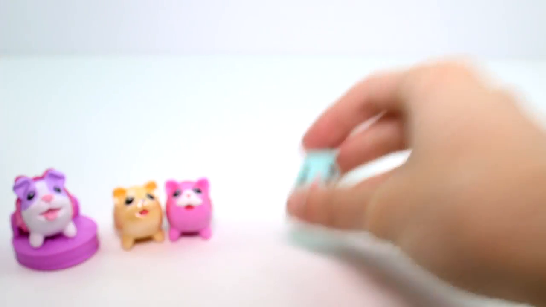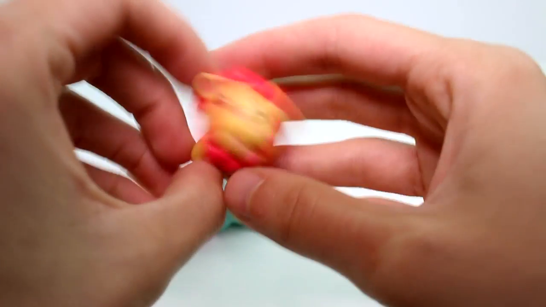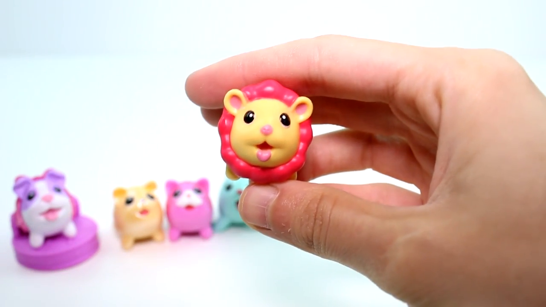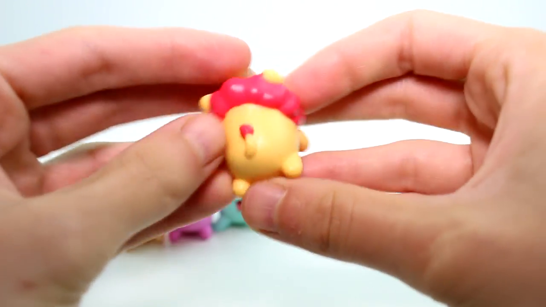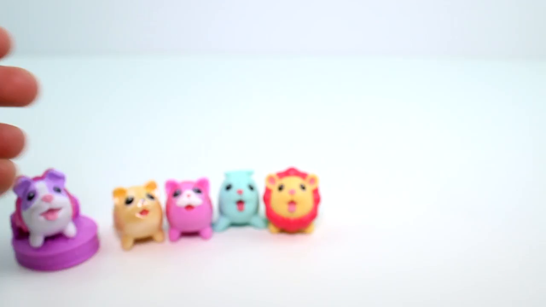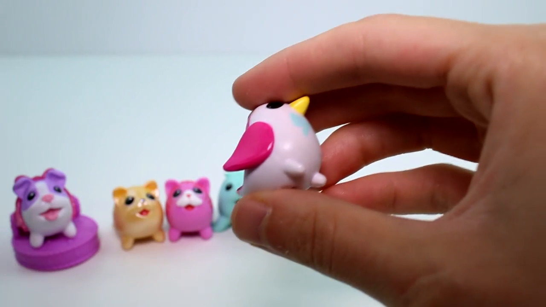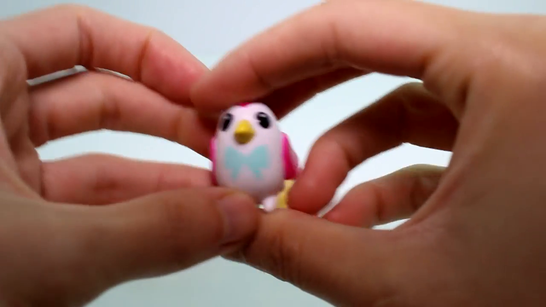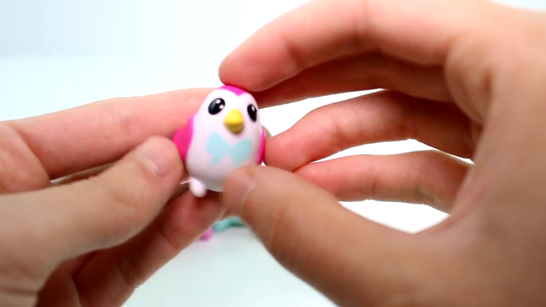And then we have a lion. Look at the little lion. He's so cute. This is Emperor Lion, and he's a common. Really fun. I love it. And then we have a different animal. We have a penguin. So the penguin is the royal penguin, and he's a common. Super, super awesome. I'm loving these.